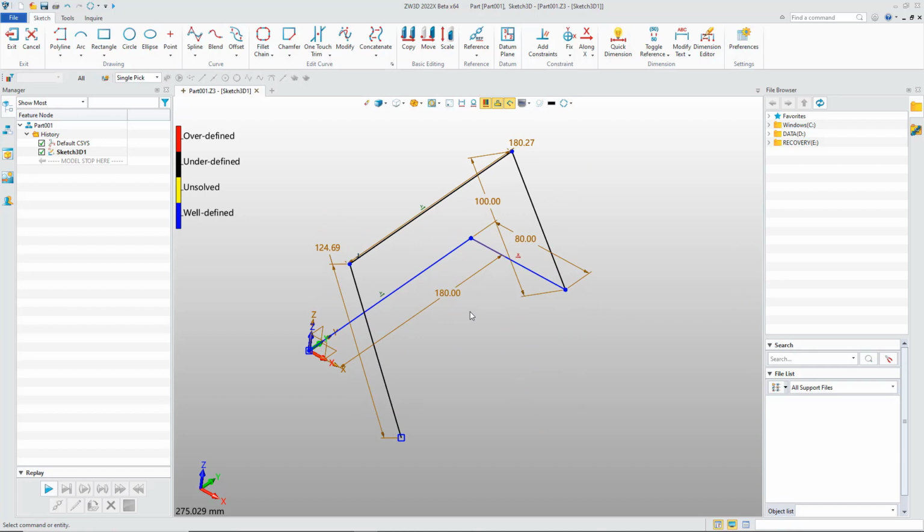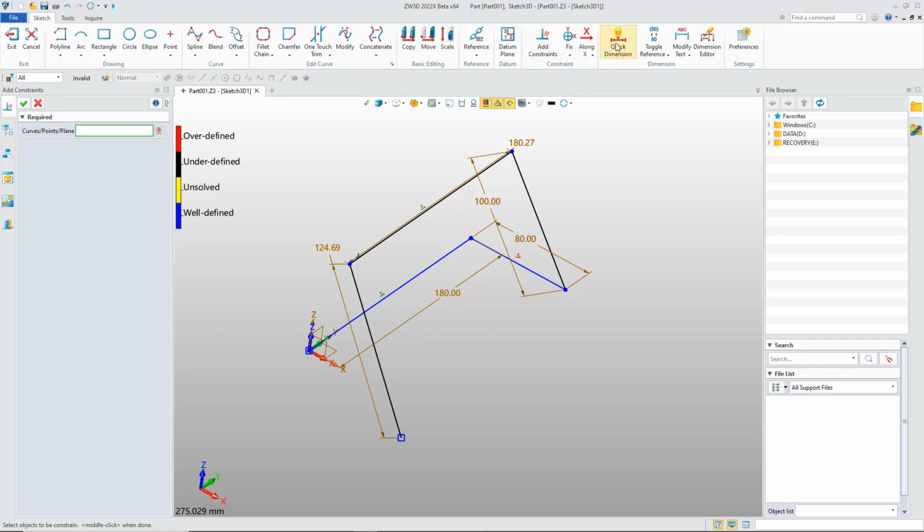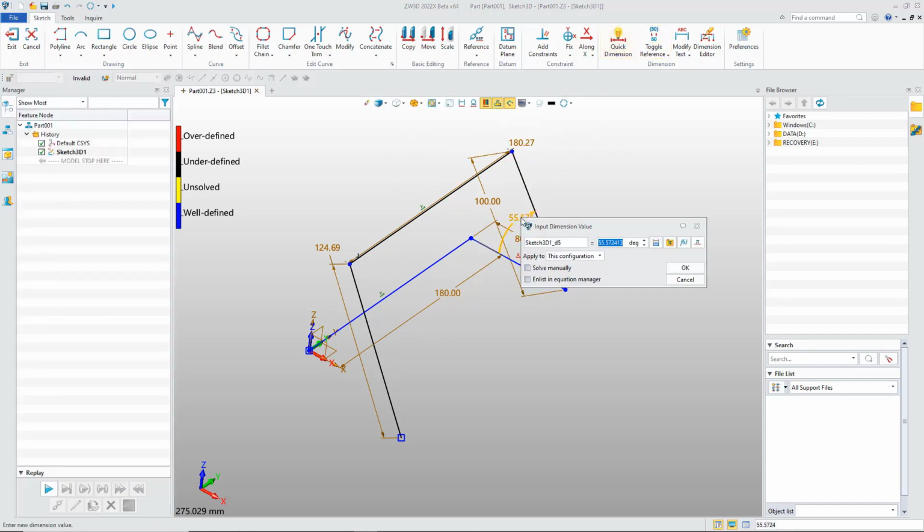Okay. Apart from adding dimensions, we can also add some constraints. For example, if I want to add an angle for these two lines, just select these two lines by using the quick dimension and change the value to 60 degrees.